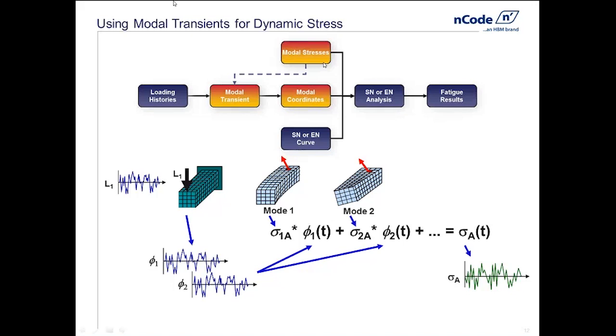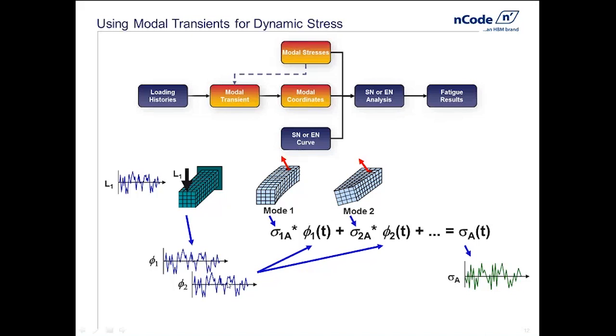We can run a second solution in FE, and that's the modal transient over here, solution 112, *modal dynamic, or a transient modal inside ANSYS. And that will then come up with what we call the modal coordinates, which is, in the time domain, how much of what mode is present. And that's what's plotted down in the lower left here. This is the contribution of mode 1 over time, the contribution of mode 2 over time.